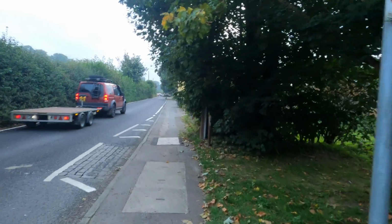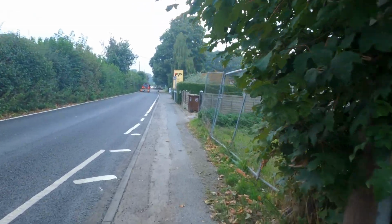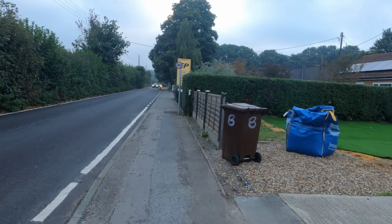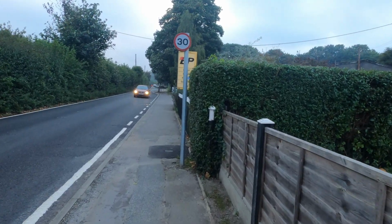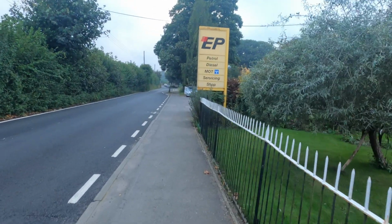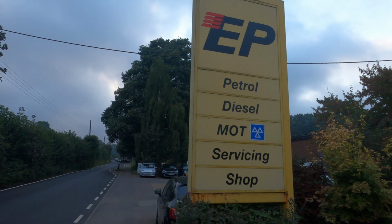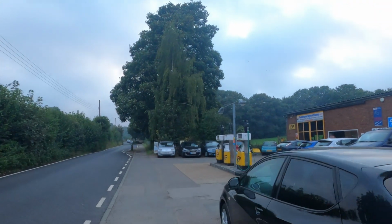Oh, there's only a couple more sites to see. But this next one I love, because I like pubs. Many villages or even roads out in the countryside are losing them, but Doddington has still got its own garage. Look at that. BP fuel, and this is Doddington service station.